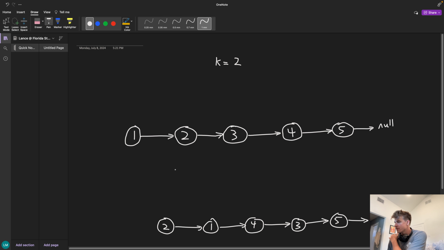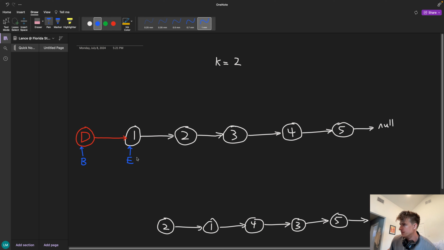So the first thing we're going to want to do is we need a dummy node. So we're going to allocate space for a dummy node, and I'll just label that D because the value doesn't actually matter. And we're going to point that to the head of the list just to keep track of that. We're also going to have 2 pointers to keep track of the segment that we're currently on. So we're going to have a pointer called begin, and at first, that will point to our dummy node. And then we're going to have a pointer called end, and that'll point to our head node.